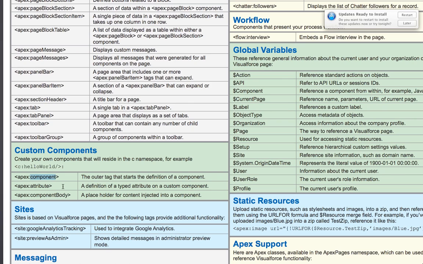You can insert a lot of information, some dynamic or static content, inside this component body. These are for building custom components. Later on you can even call the components with c colon hello world. Hello world is a component you created, and you can put the c colon hello world component. So you are going to insert this component in the current VF page if you are calling this.